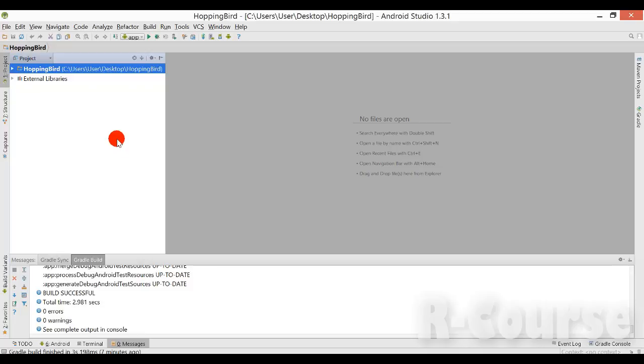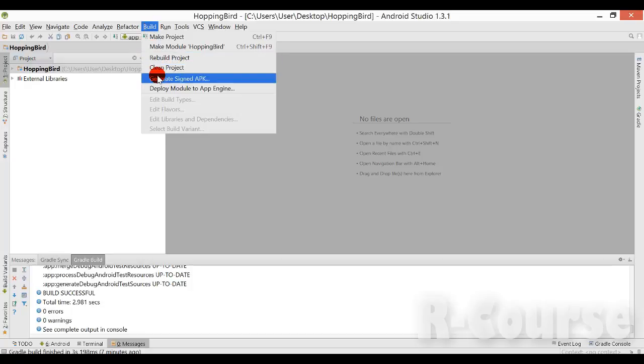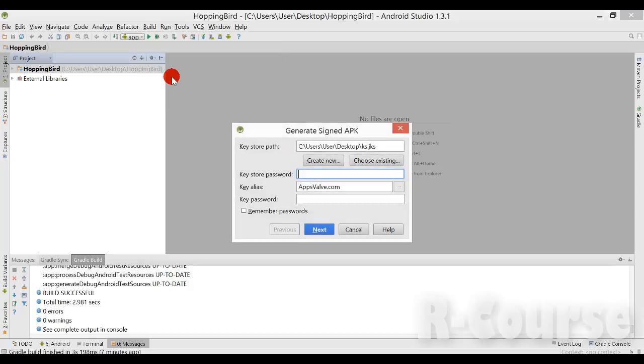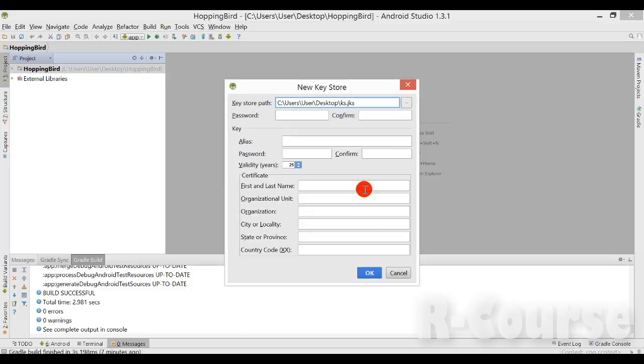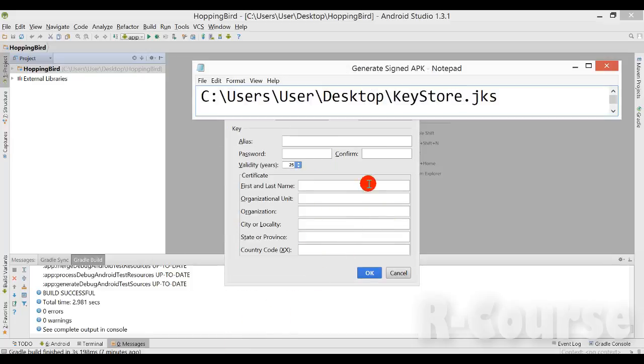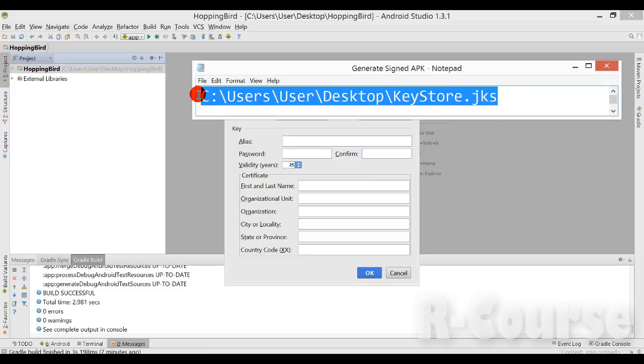After I'm satisfied with my app, I will just generate Signed APK by going to Build, Generate Signed APK. You will need to choose or create a new key store. I just press create new, and then I just copy this path here.